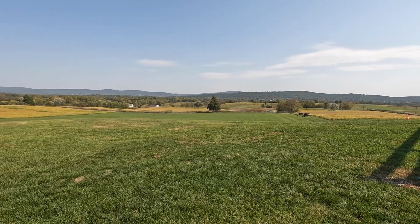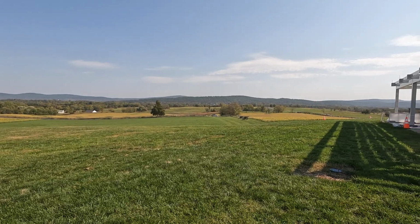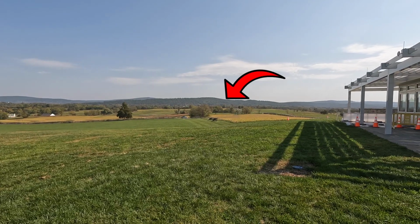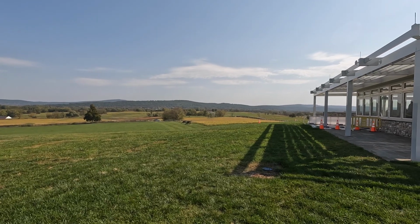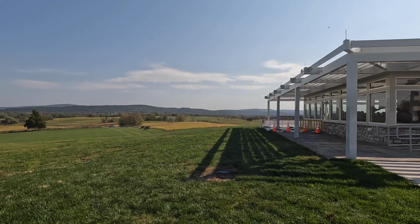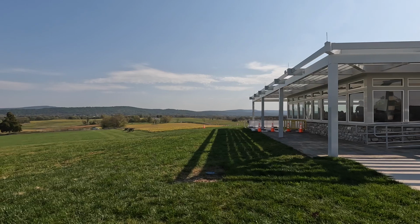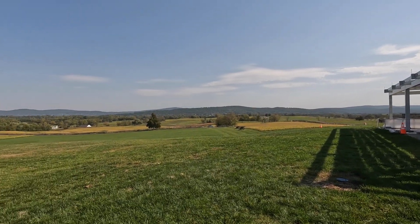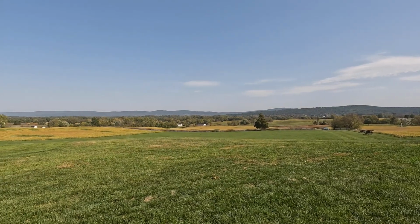All the way around. And in the distance you can see the observation tower at the top, the south end of the sunken lane, or the Bloody Lane, in the Confederate center. And Sharpsburg and the Confederate right flank is out of sight in the trees behind the visitor center in the distance. This is just a great viewpoint, vantage point. And there's South Mountain in the background, where the battle was fought a few days before.